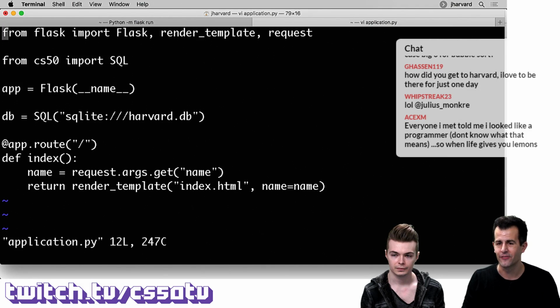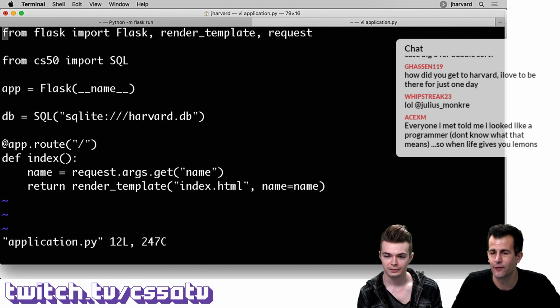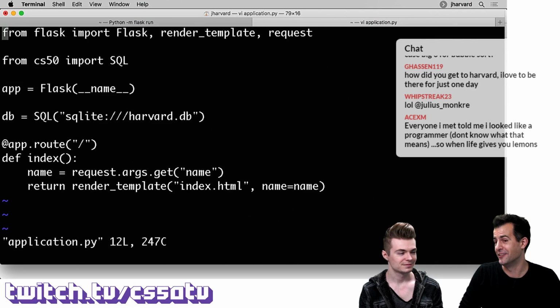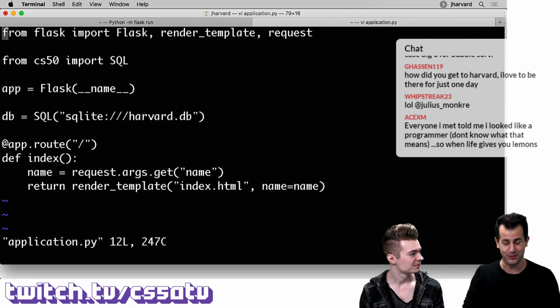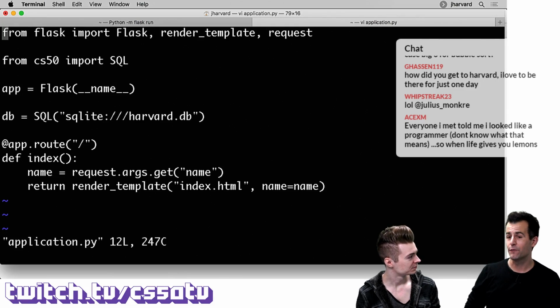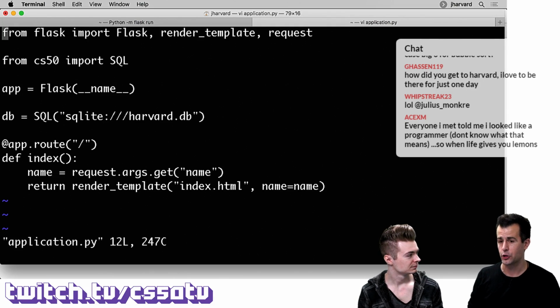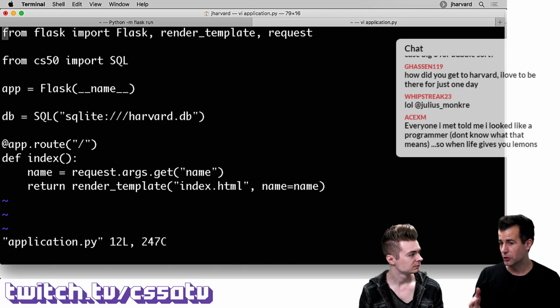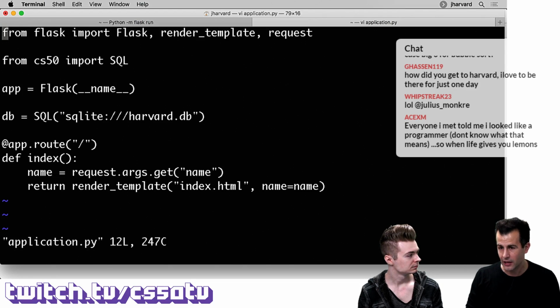How do you get into Harvard, asks Gossen. Love to be there for just one day. Okay, so getting into Harvard for one day is very easy. You just come to Cambridge, Massachusetts, 02138. In fact, folks online are welcome to come to CS50's lectures, which are on Friday mornings. Might be a little too short notice because we only have 2 left this semester, and those are coming up in the next couple of weeks.